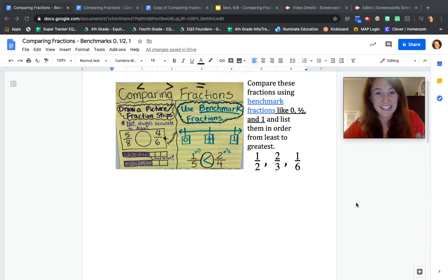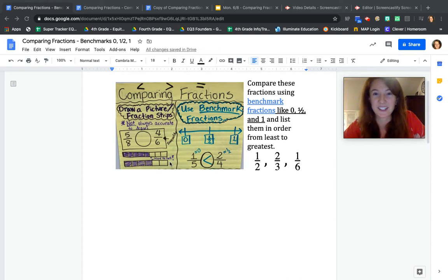Hi, fourth grade. Today we are going to be reviewing how to compare fractions. Now, you started comparing fractions in third grade, especially using these drawings, and we even practiced a little bit of that at the beginning of fourth grade. But we run into trouble when we try to compare with drawings because, for example, in a problem like this, comparing 5/8 to 4/6, we see that even when we draw it as perfect as we think we can, sometimes it becomes hard to tell.